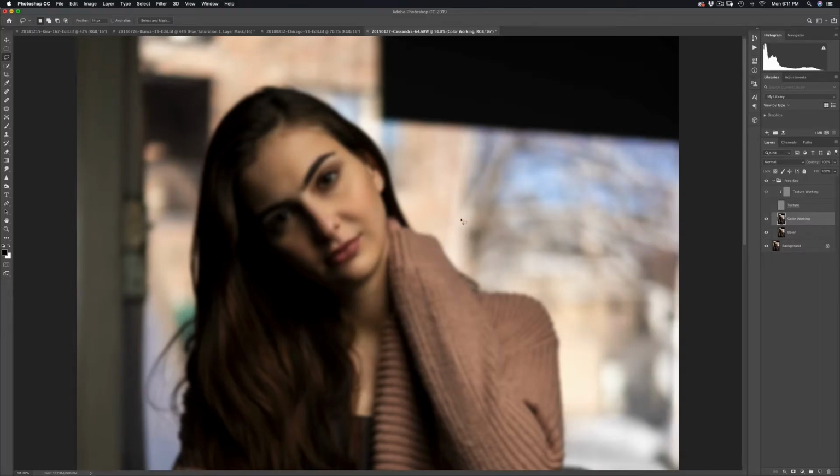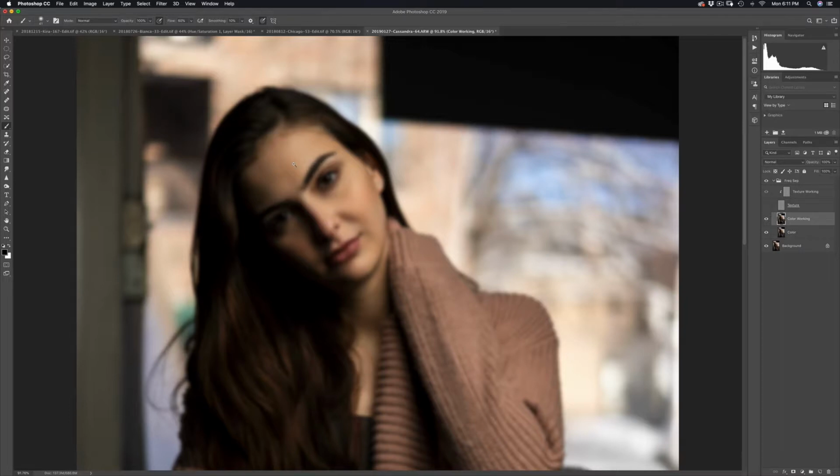So with the color working layer selected, I'm gonna go ahead and hit the B tool on my keyboard to bring up the brush tool, or you can go over here to the left-hand side. You can find your brush tool right here. It's this little object right there. Now you've got the brush and the pencil tool. If your pencil tool is selected by default, just go ahead and hold down this little button right here and you'll have the option to select the brush tool.